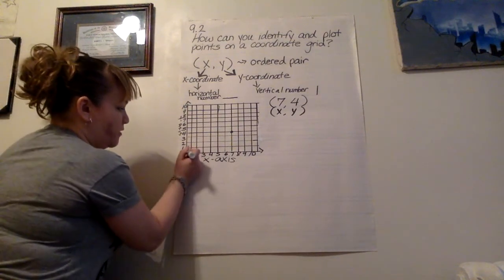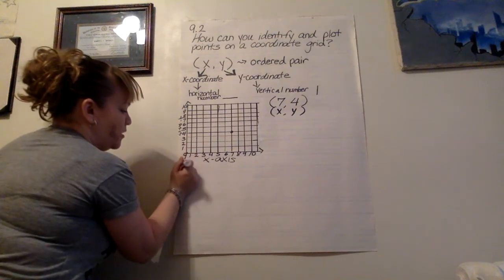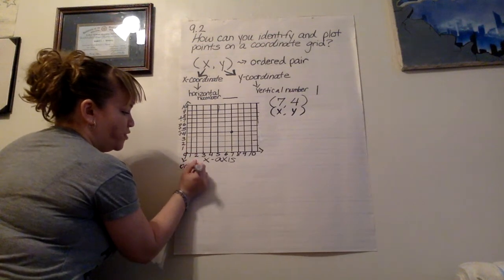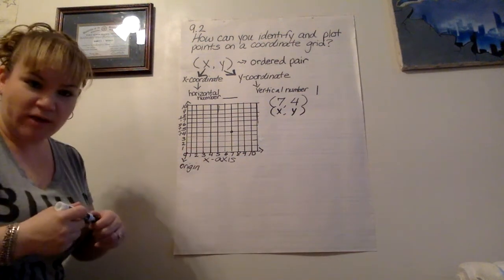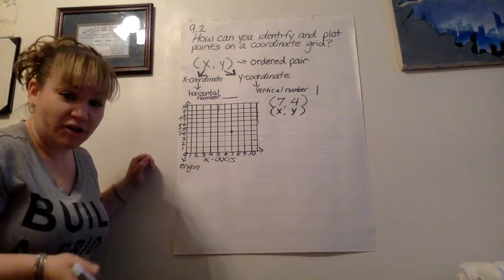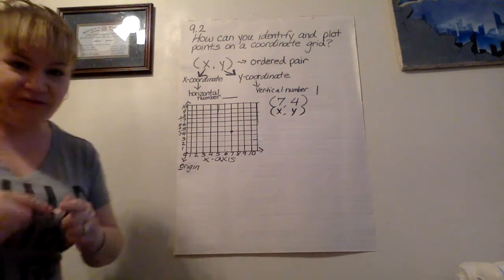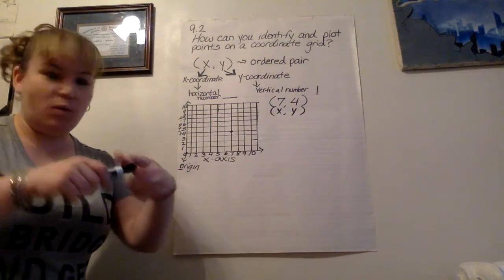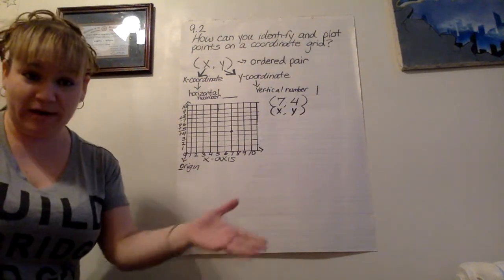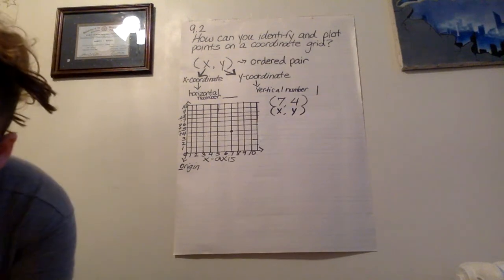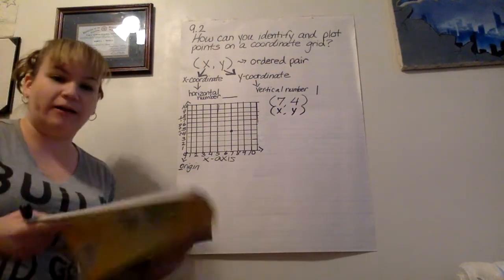So (0, 0) is the origin. I'm just showing you to understand the vocabulary word. A nice fancy way to remember that is that origin starts with an O, but it also can look like a 0. So that would be a fun way to remember. Origin is the 0 point where X and Y meet. Boom. It's the meeting point. That's the only meeting point where they really meet, and they intersect. Okay, so can we look at unlock the problem?